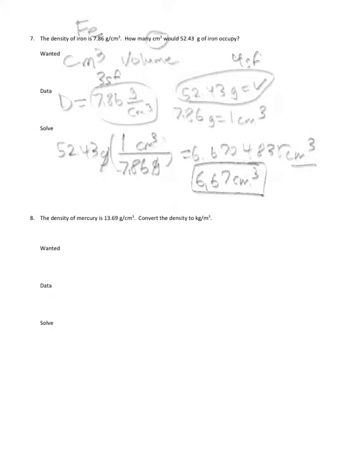There's another way to work this problem. Density is defined as mass per volume, and we were trying to find volume. So we could have used some algebra and cross-multiplied, in which case volume comes over to the other side and equals mass divided by density—in essence what we did when we did our word problem method of wanted, data, solve.